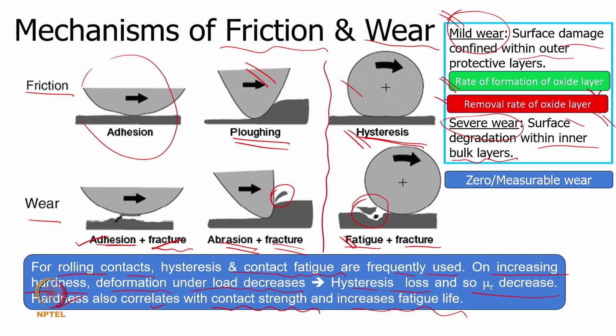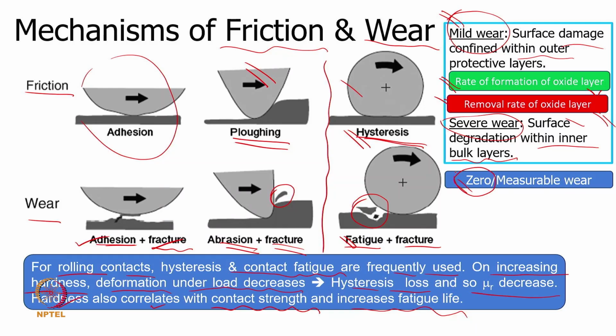Now sometimes people give a classification based on zero or measurable wear. What is the meaning of zero wear? It is something like polishing wear, improving the surface of the tribo interface. That means effectively the specific film thickness will be on a higher side. So we should not use the word wear at all. It's zero wear, and it's beneficial. Of course, we know very well that it happens only during the running-in time, and that's why running-in should be used properly, so that the two surfaces become comfortable with each other and the wear rate comes down to almost zero.